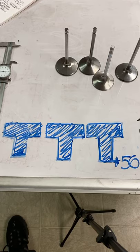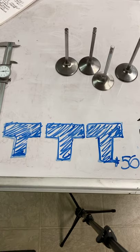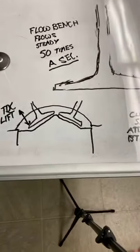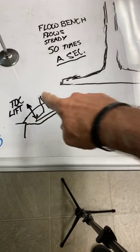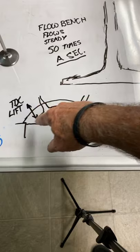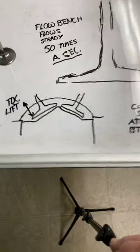RPM limits - these guys right here really help dictate that: piston speed. John has the biggest engines with the biggest stroke and he tries to turn a lot of RPM. His piston speed goes so fast I think a Harley would blow the rods out the front and back of the engine trying to keep up. Donald makes a great point - the piston is at max lift a long way down, not near the top. Some people say they've got to cut their valve pockets because a cam has more lift - that's not what it is. They've got to cut their pockets because the cam is open too much at TDC, when it only has 200, 250, or 300 thousandths of lift.